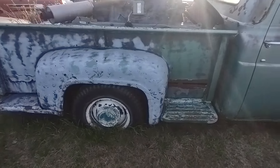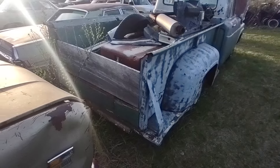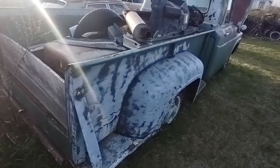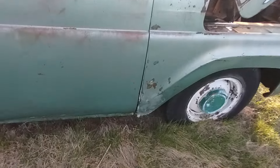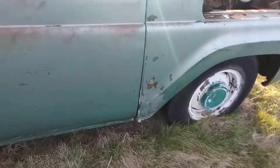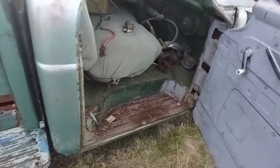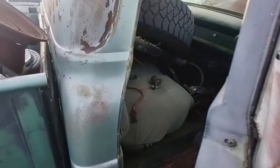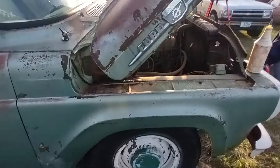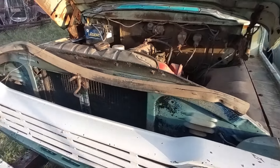This old girl is the stepside long bed version - not all that horrible bad of condition. We've had this thing since, I want to say, 1996 or so. It's had some Bondo, fiberglass, and whatever, down in the bottom of the fenders and cab corners. Of course it's been used for storage - not hard to see. You need a steering box; it's got a mile of play in it.